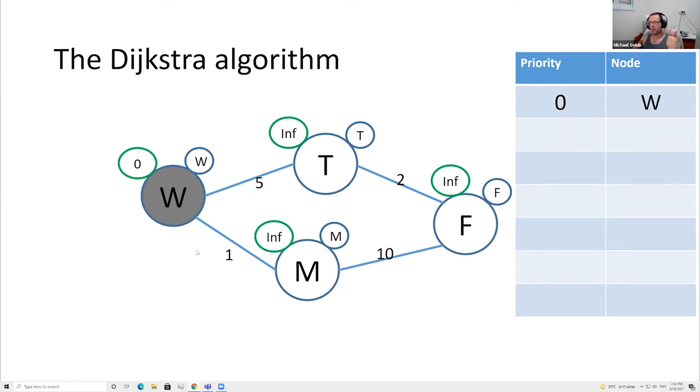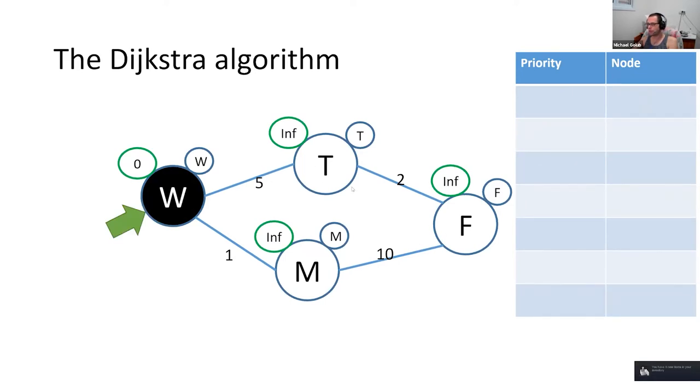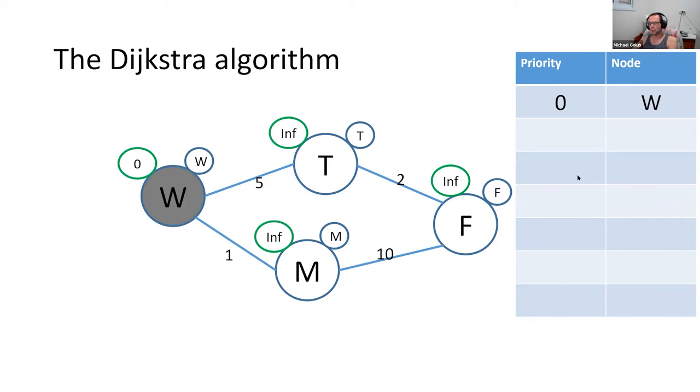This algorithm also uses what is called graph coloring. For every vertex, you store some information about the search progress. In our case, vertices that are not investigated, not yet reached, are white. Vertices that are in the queue, but we are not sure about the actual path, that are not fully investigated, are gray, and fully investigated vertices are black. So we initialize the answers. In the green circles, you have the distance, initialized to infinity. In the blue circle, you have the predecessor, which is initialized to the vertex itself.